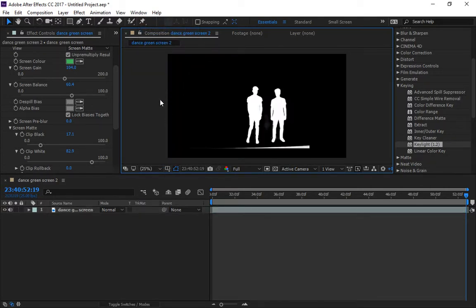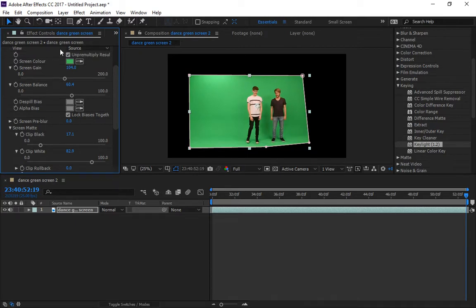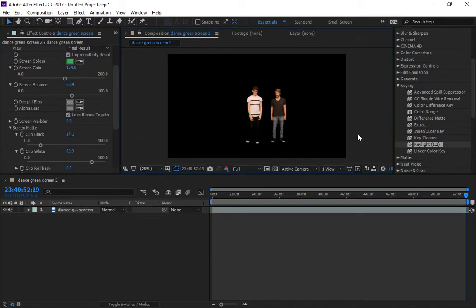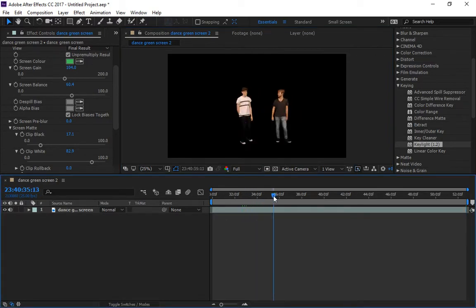Okay. Now it's a much nicer cutting. So let's go to the final result.